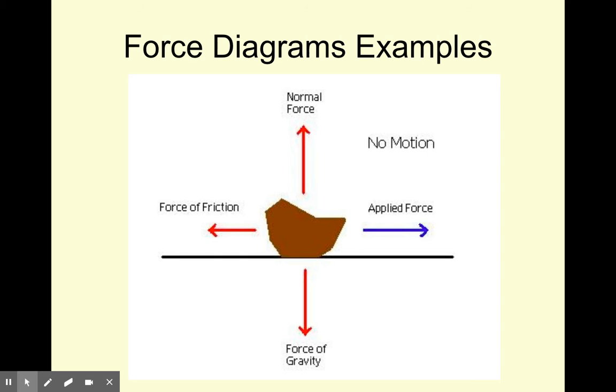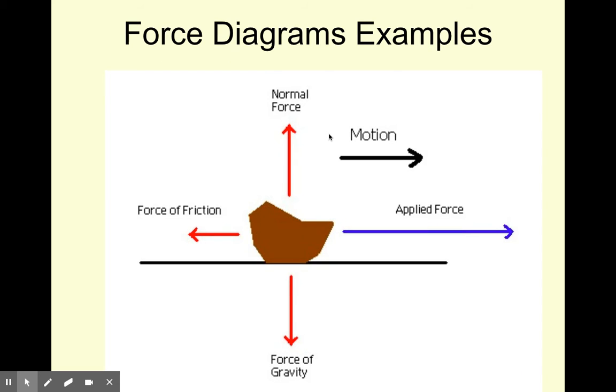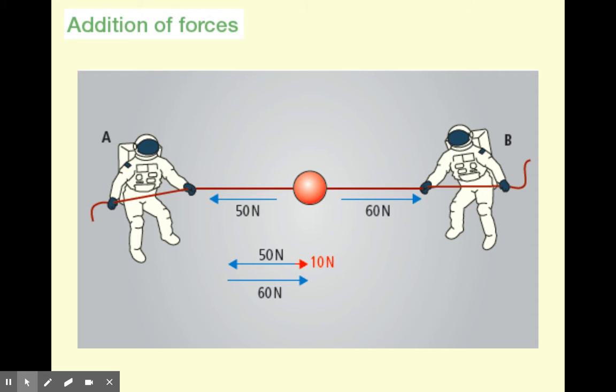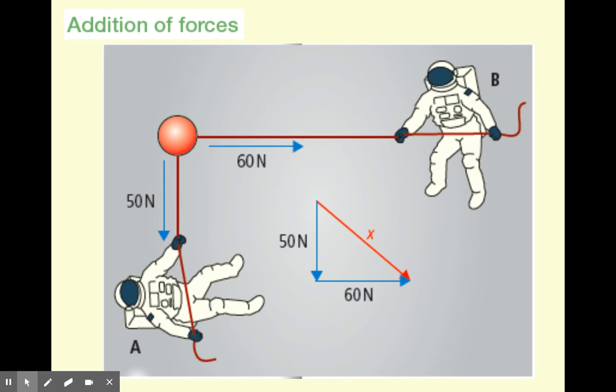We have four forces acting on this rock. It's not a baby carriage, it's a rock. We have the force of friction that counteracts the applied force, the normal force, which is the force we usually don't feel, and the force of gravity pulling down. This picture is different, where the applied force is now greater, so our net force would be to the right, and we'd be moving in that direction. Here are some example slides that do the math of this.